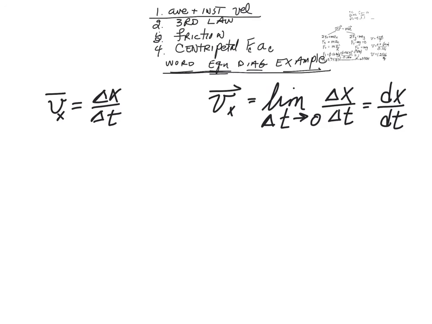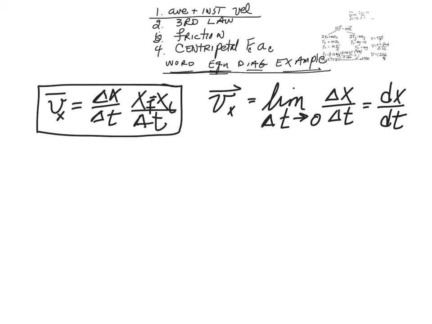The first thing to note is that in physics, equations are definitions. So this is the definition of average velocity. It's on your equation sheet. The average velocity is the distance, the displacement, and I should actually make that clear. It's not a distance, it's a displacement. It's actually x final minus x initial over the time change. That is the definition of average velocity.